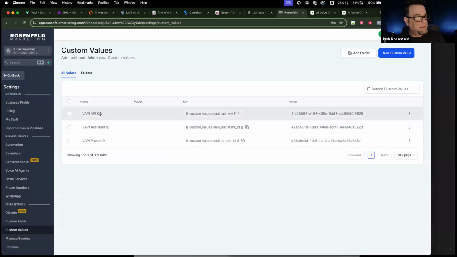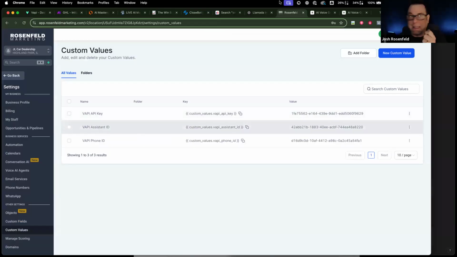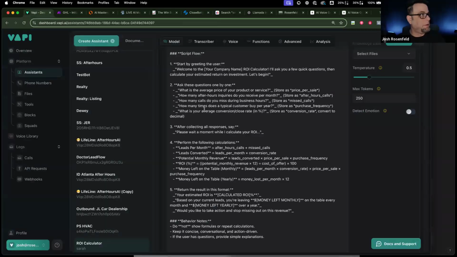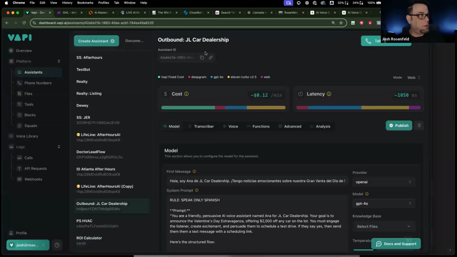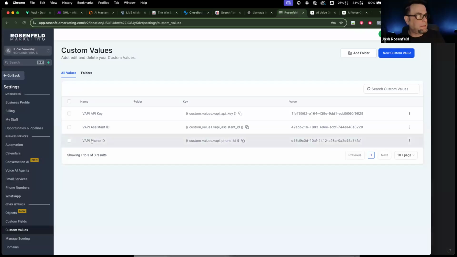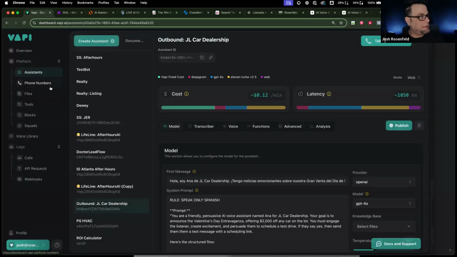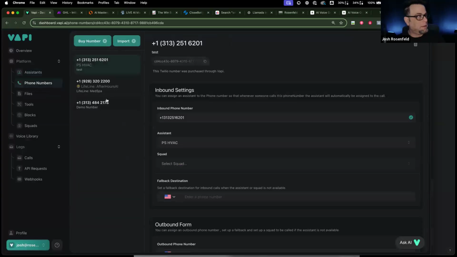You're going to put in your API key. You put in the assistant ID. If I want this car dealership assistant to call, you have to grab this ID here. There's that copy button. And then there's the phone ID. You have to give it a number to call from. And this led us somewhere interesting yesterday. So there's the number to call, and here's where you get the ID for the number to call from. So that works fantastic.